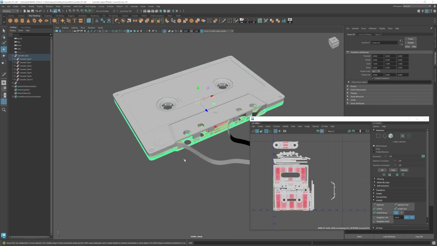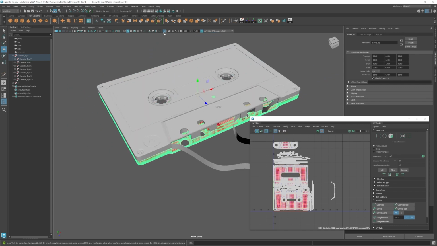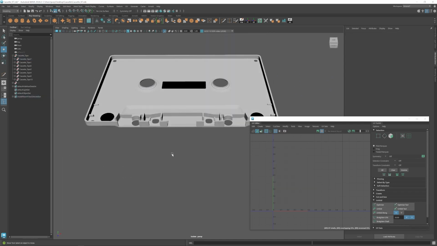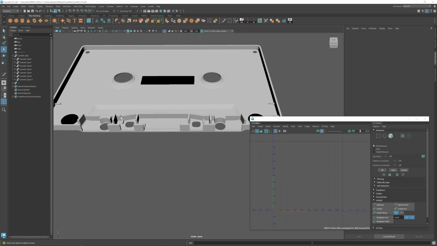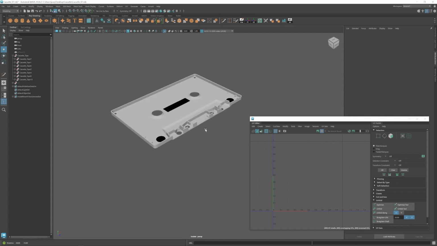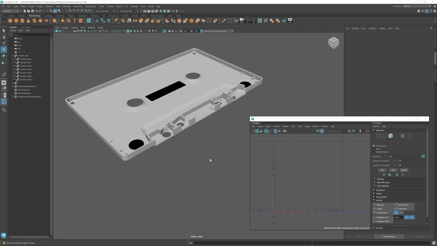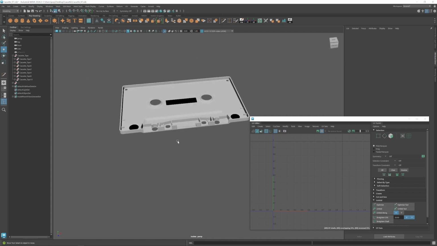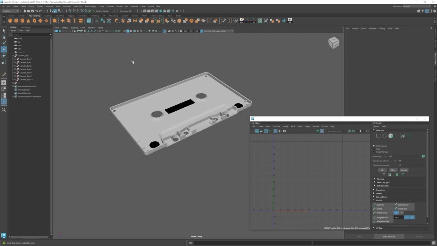But a big reason why I wanted to do this was because of the internals. I really originally wanted to have a see-through plastic material so you can see all of these kind of bump and this plastic shape, the kind of shell that it has, similar to our reference photo that I was using as my image plane. But I realized after adding materials, especially because majority of my cassette tapes weren't see-through, it was just more or less a waste of time. It wasn't completely a waste of time because it was good practice, but I really could have cut back on a lot of time on this model by just simplifying those interior shapes or simplifying the whole model in that case.